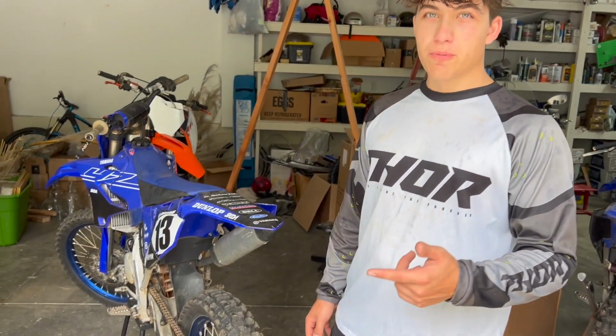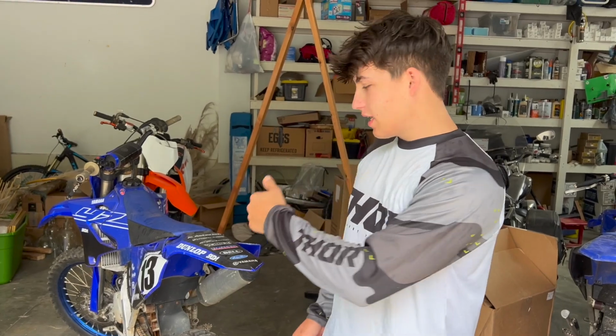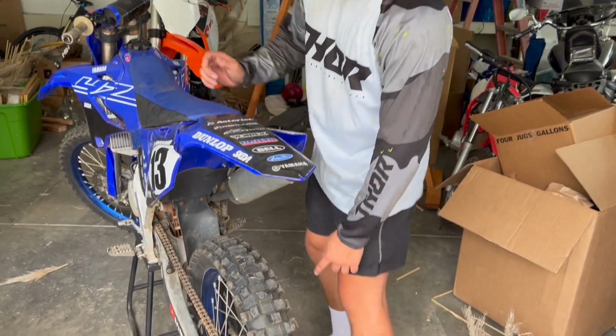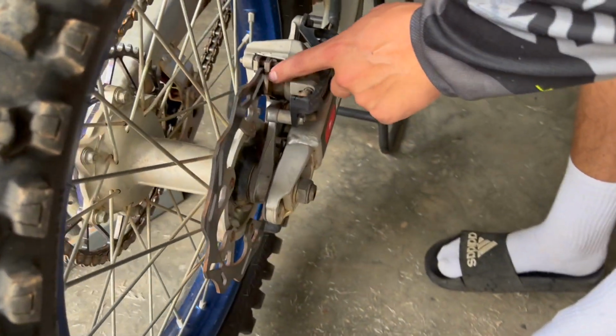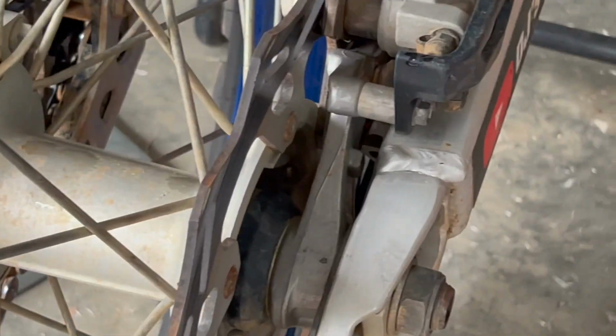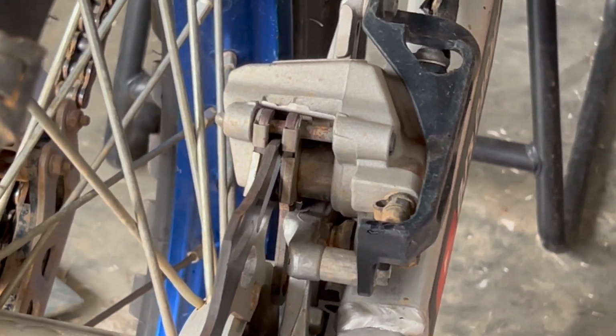Today we're going dirt biking. We're gonna take the old 150 and we're gonna take the 125, both as you guys seen in the last videos. Come here and zoom in on this brake pad. You can see the brake pads on this thing are completely shot. Hit that 3x, really show them where there's nothing left pretty much.